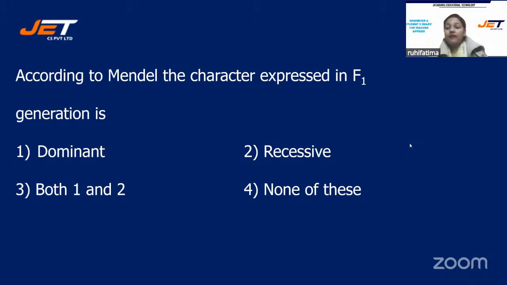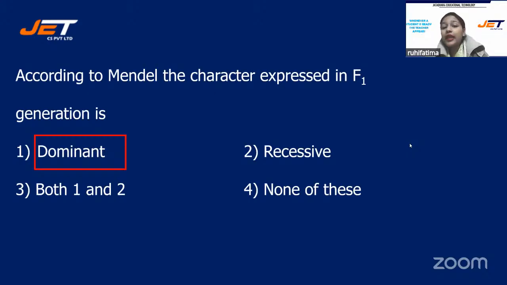Characters expressed in F1 generation, students. What are those characters known as? Dominant, recessive, both 1 and 2, or none of these? Sudhakar, ready. Harika, Raju, Vinay, Neha. You all are saying option number one. All right, as I can see, there are mixed responses for this answer. Let me reveal the correct answer. That is option number one. Dominant is the right answer, students. Those who have selected option one, you all are correct.